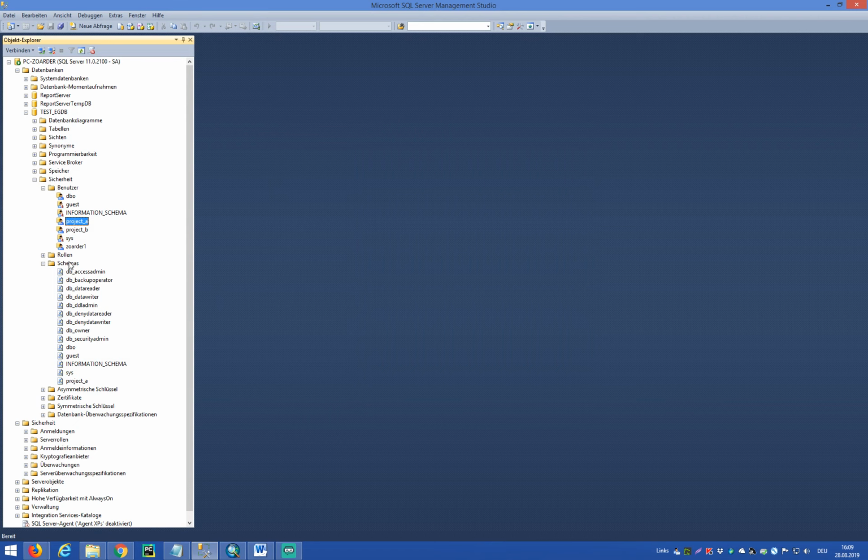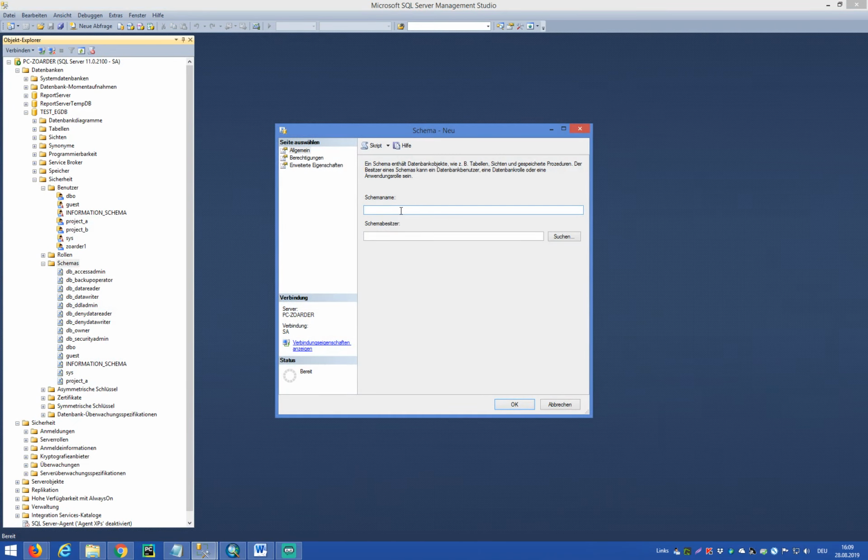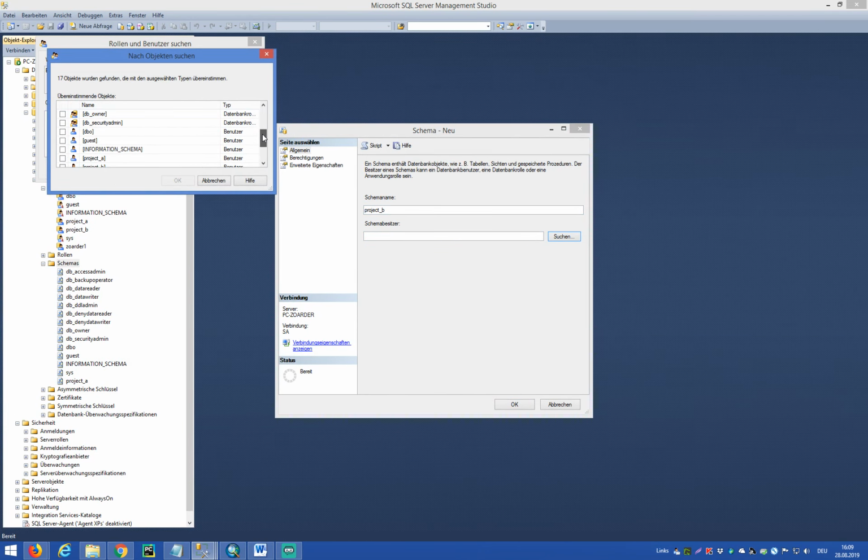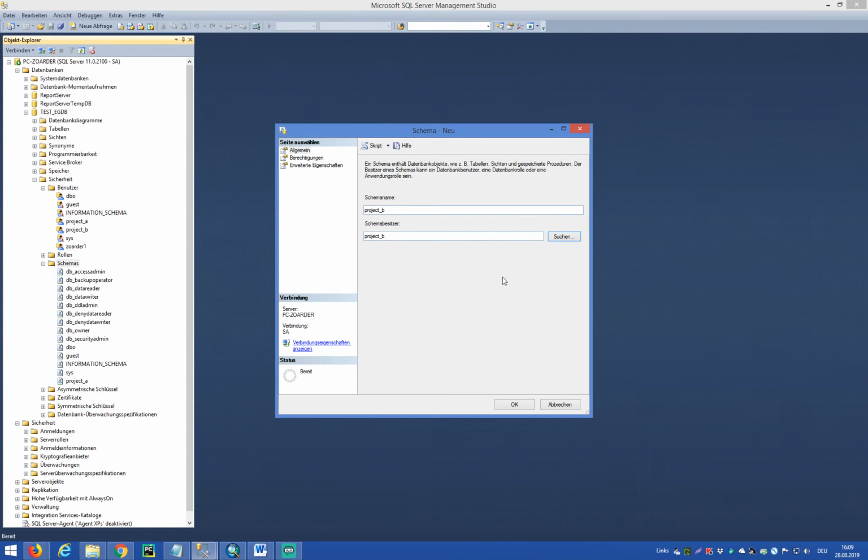Okay, now we have another task left. We have to create another schema for project B, and the schema user will be project B. Okay, good, cool.